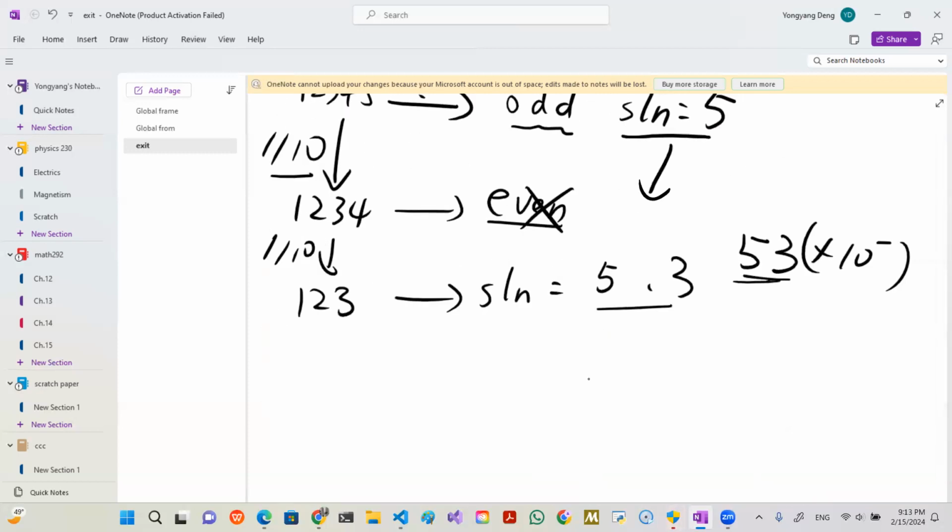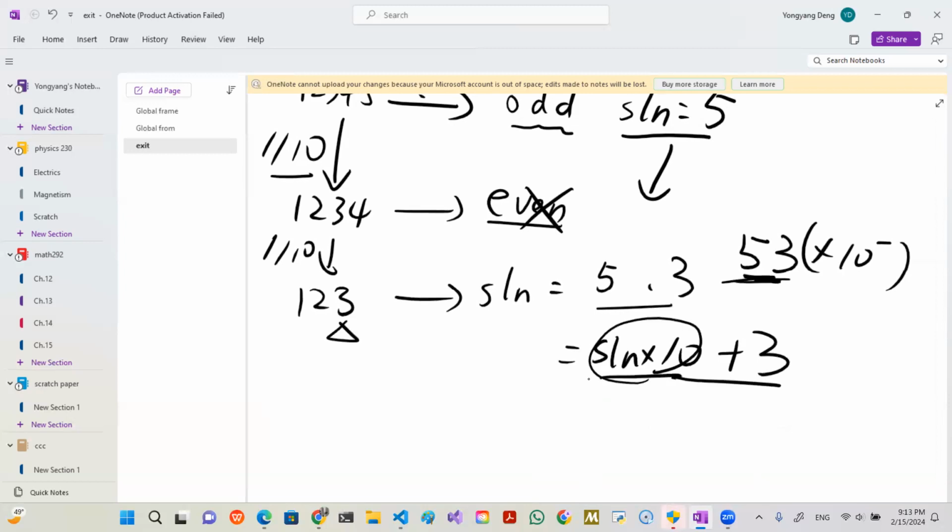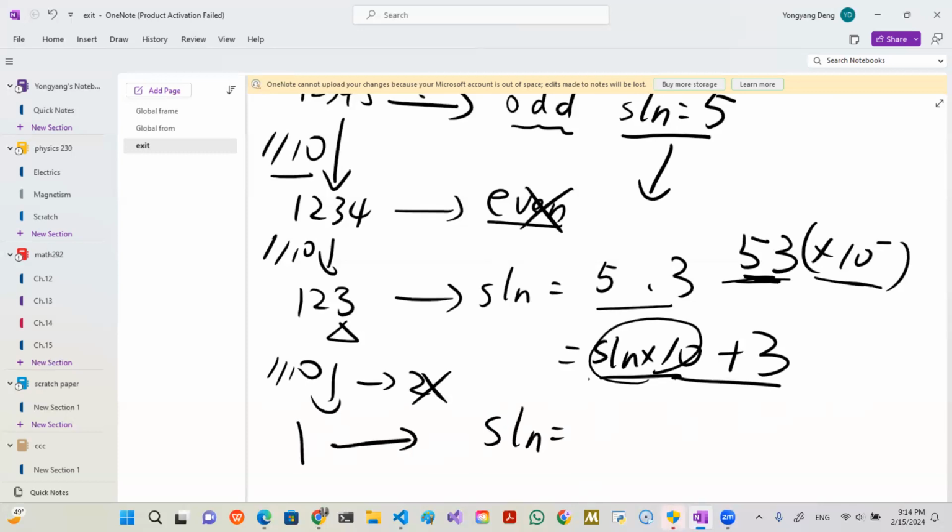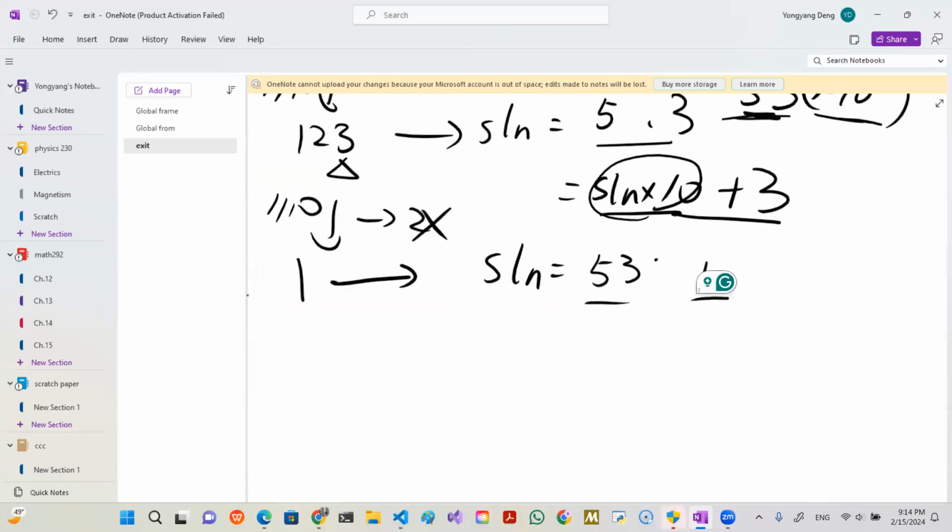For here, we have solution is 5. That means if I times 10 to itself and then add the number I want, I'll get a new solution, 53. And then we still get 2, which is even, don't take it, and still get 1. And the solution is kind of like I have 53 and 1. So as usual, I will times solution by 10 plus 1. So I get the output.